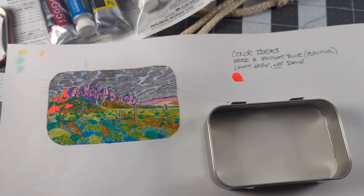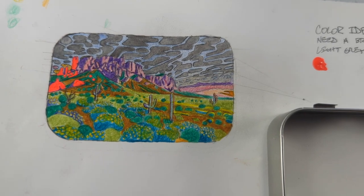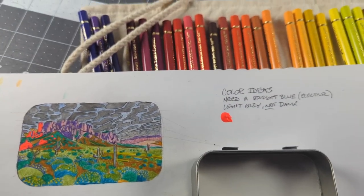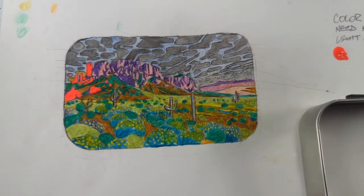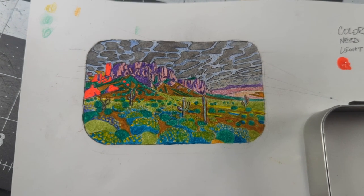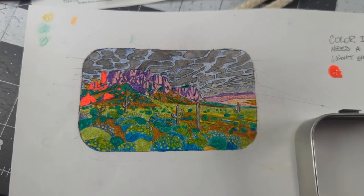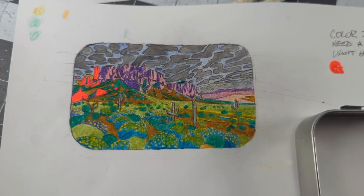I'm going to experiment with pigments and see what kind of color toning we can get. I am going to make this pencil drawing, which was done with these great pencils. It gives me a good idea of the pigments I want to use and then go forward. I haven't been able to do this in so long, and I haven't been inspired like I have been lately. So this is super exciting.